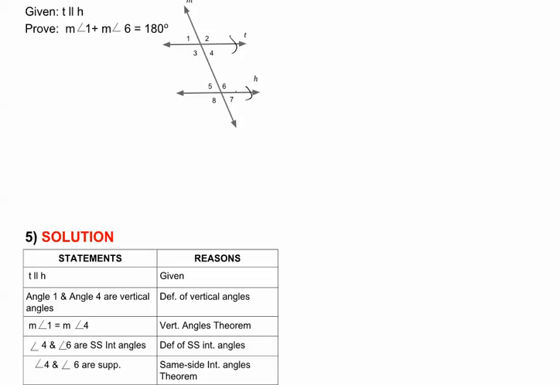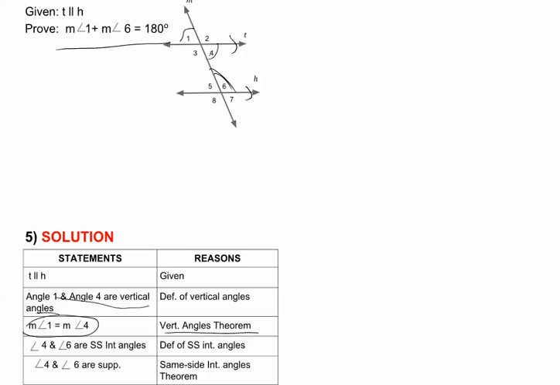They want me to prove that 1 and 6 are supplementary, or that they add to 180. This requires a little bit of work. I should recognize here that they are parallel lines, which means 4 and 6 should add up to 180 because they're same side interior. I got to get there somehow. What I do is I first tell you that 1 and 4 are the same. How do I do that? I first tell you that they're vertical angles. Then I can say, oh, by the way, they're the same because of the vertical angle theorem.